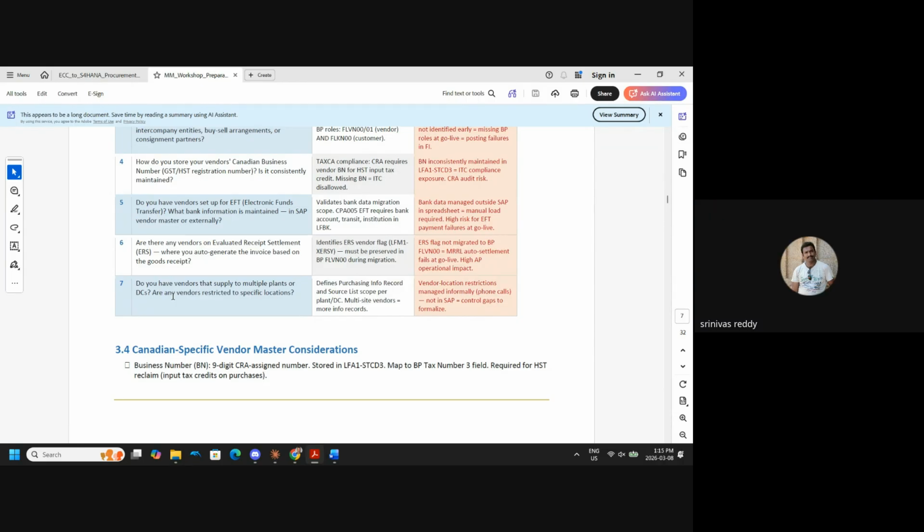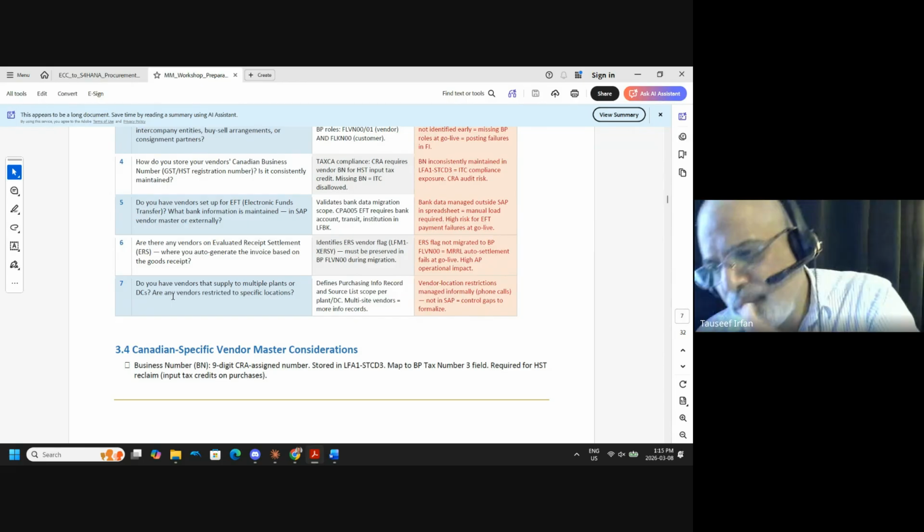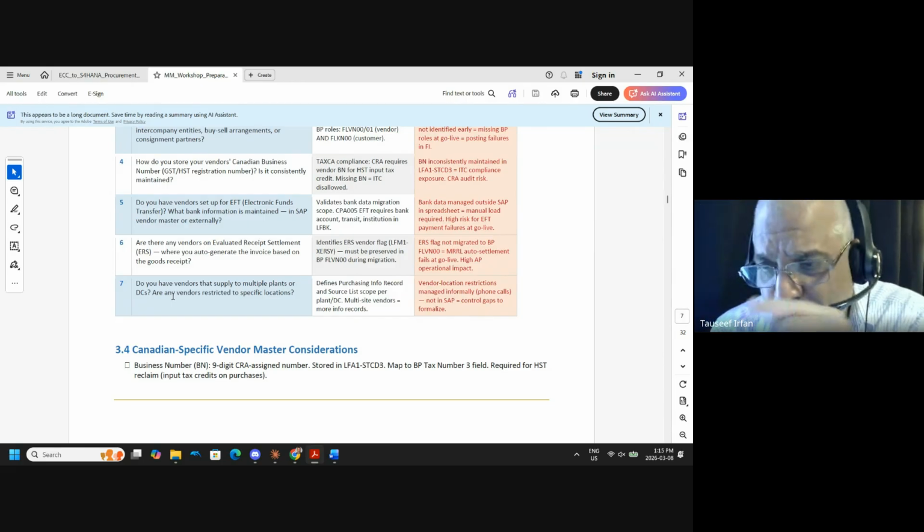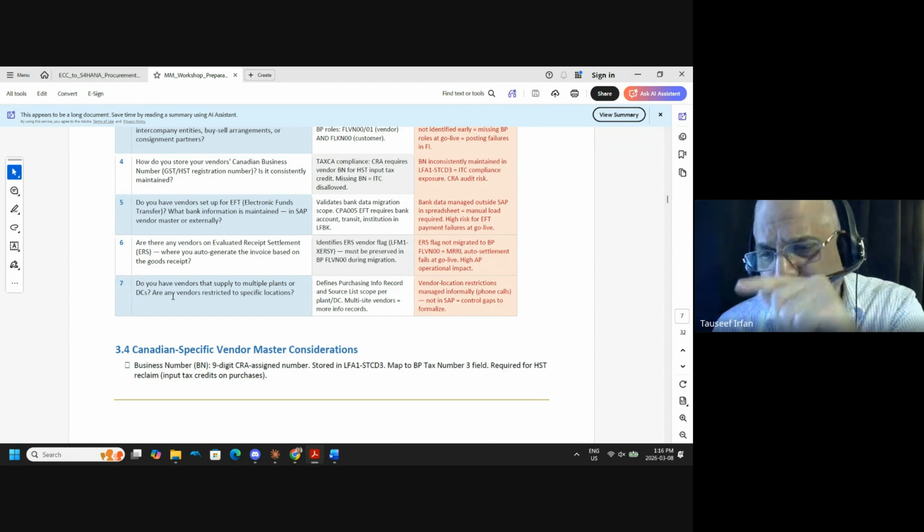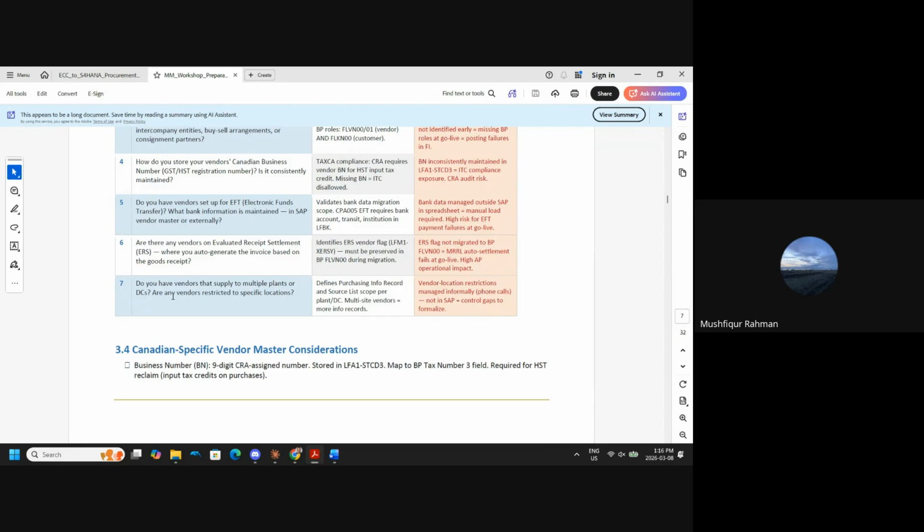One more question on that. If I create the vendor at the company code level, and I want to use the vendor for 2 or 3 plants and restrict it for other plants, how do I do that? Yes, I will show the configuration. You can do that, because you have other data, the source list, and you can block it. Rabia, you remember in the source list, you can block the vendors.